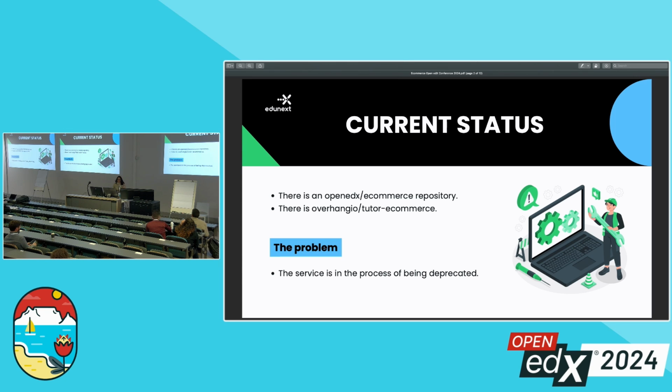In summary, it is difficult, and right now the status is under maintained, and we want to deprecate it. As we want to deprecate the service, that leads to two projects. The Commerce Coordinator, but that project changed their focus for their own necessities, and another project that is to integrate OpenEDX with a third-party commerce that allows us to sell our courses, but without so much of the complexity we have in this case.